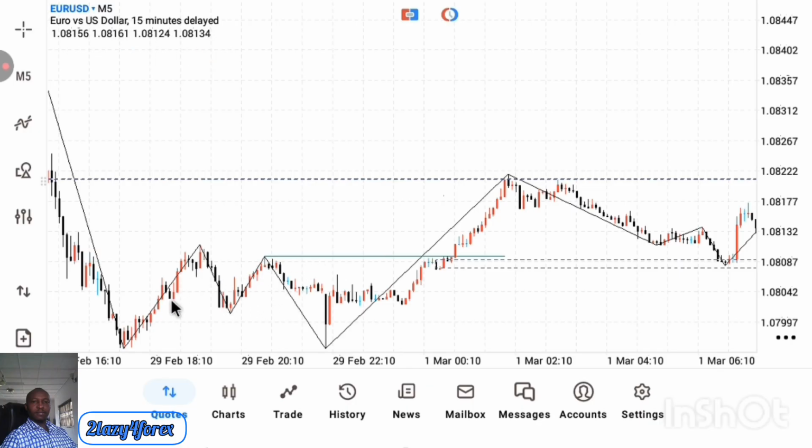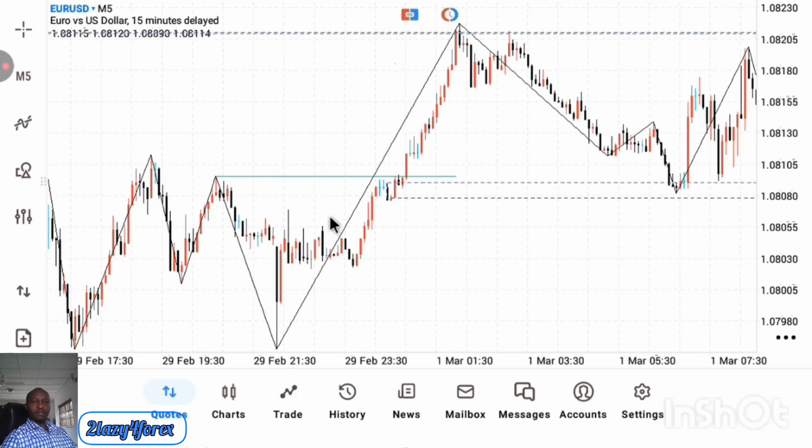So whatever high it creates for you, that is the high you pick. Don't mind if the high is small or big, so far, if you look at it properly, it is the lowest high. This strategy is a buy model, so the opposite of this is what you will use for your sell model. Now, according to this, we have a higher high break above the lowest high. So definitely price would come back to where we spotted that.